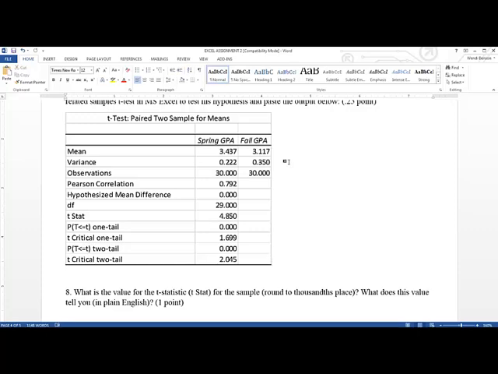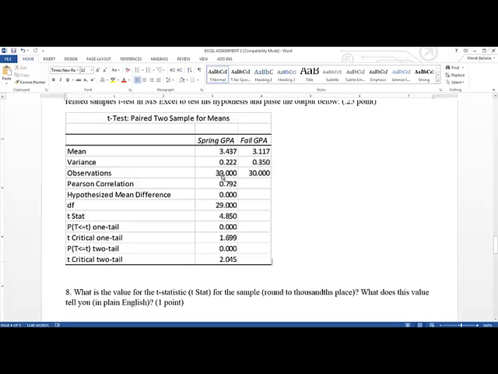This is kind of like a good enough for now type of thing because, again, Excel doesn't really give you that value. If you were using SPSS, for example, you would have that value. Just know that in APA, you're reporting the mean difference and the standard deviation of the mean differences. And that's how you'll do that. So again, for mean difference, you'll subtract fall from spring GPA. For the standard deviation of the mean difference, you'll square root these, and then you'll do the subtraction there.